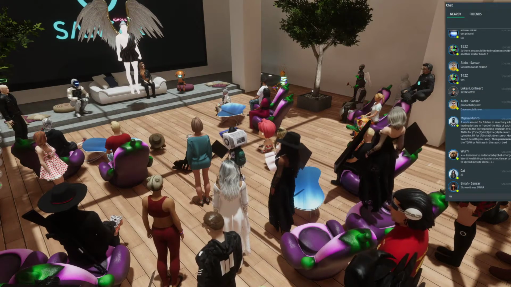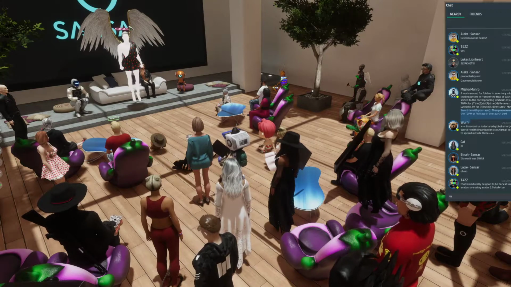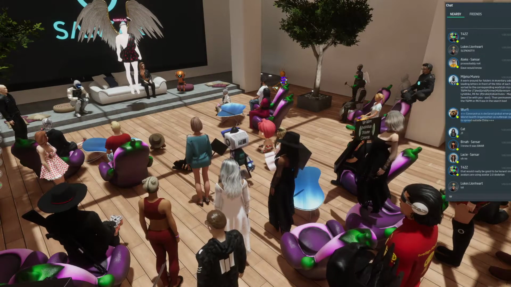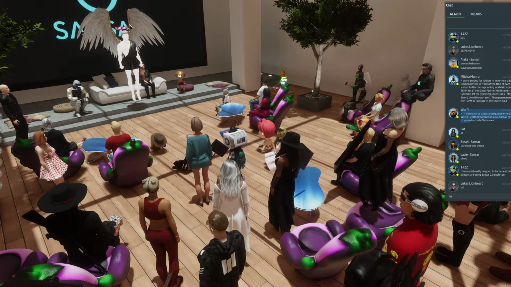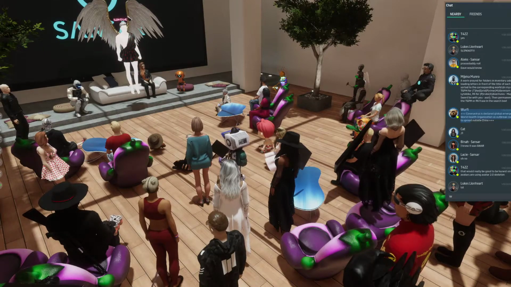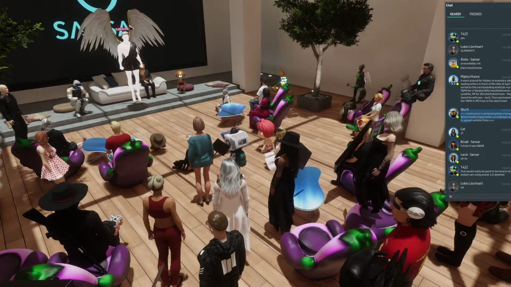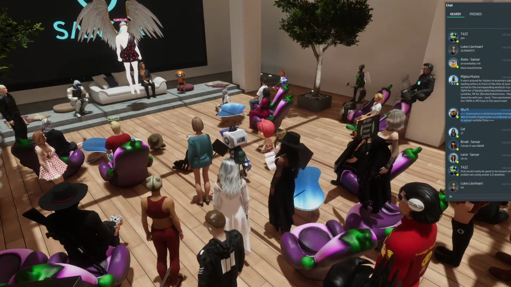Taz asks, is there any possibility to implement editing for custom avatar heads? I actually just asked Stretch about this, and what it would take is any custom avatar built by a user would have to be rigged up to all 200-300 face bones or whatever it is in order for that face morphing system to actually work.